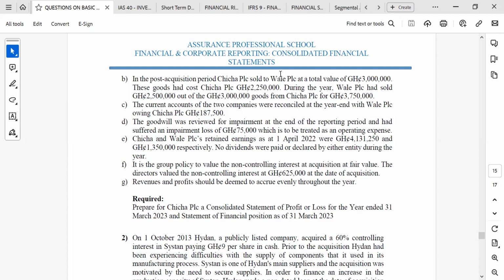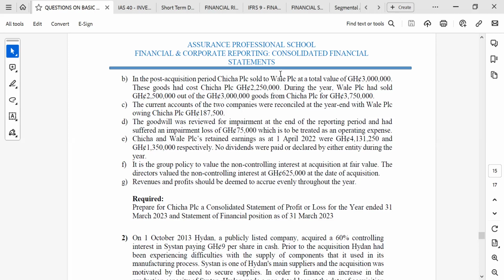Because as they are saying, Wale PLC is owing Shisha. So meaning in Wale's account, you'll be having the creditors there. And in Shisha's, they will have the debtors. Why is it cash in transit? They have paid, but the parent is here to receive the cash. So they have recognized the payment in their books. So they reduce their cash and they reduce their payables. But just that the parent is here to do the entry in their books. They have sent a check to the parent entity, but the parent is here to cash out the money.